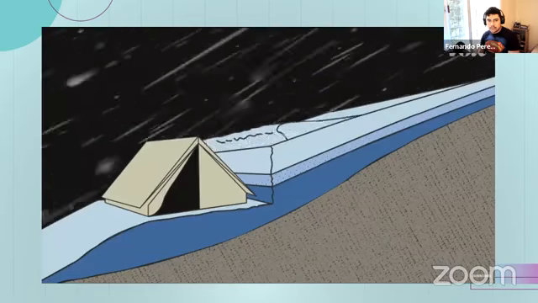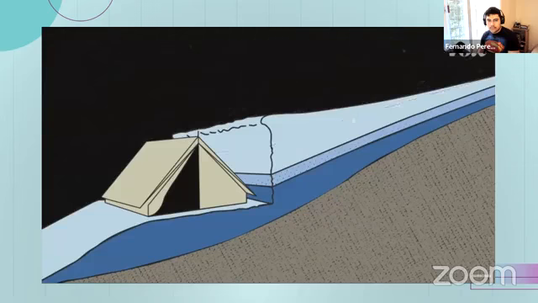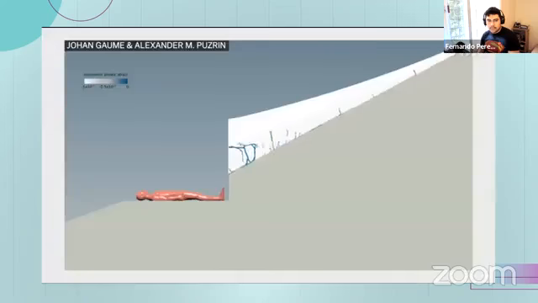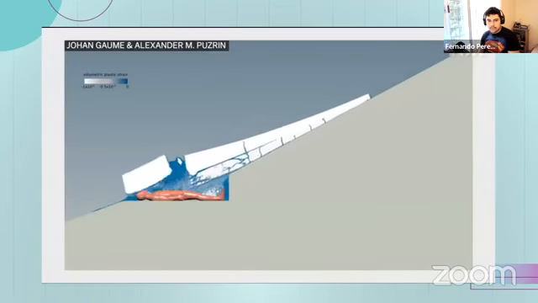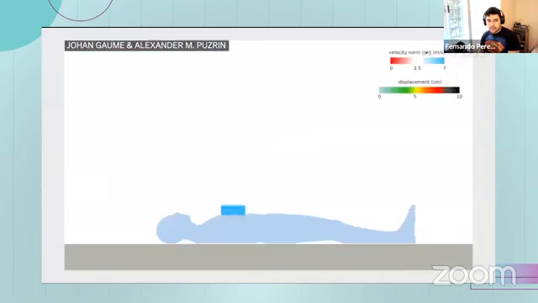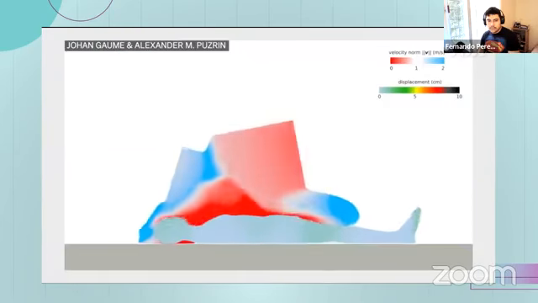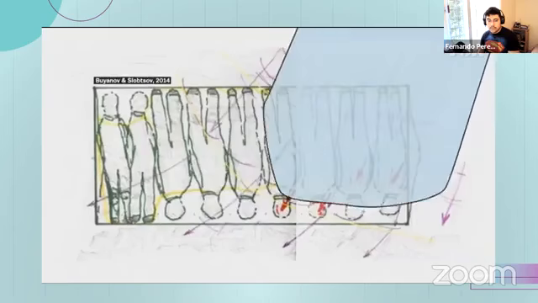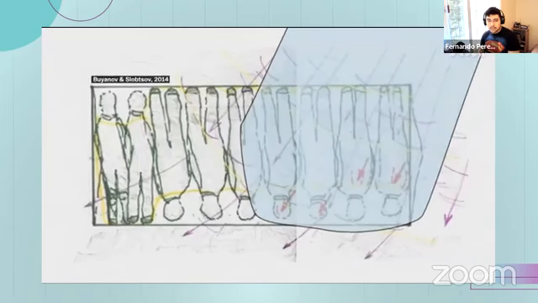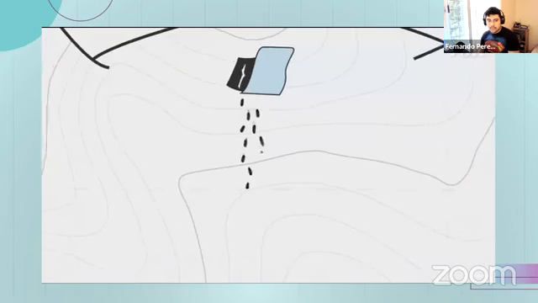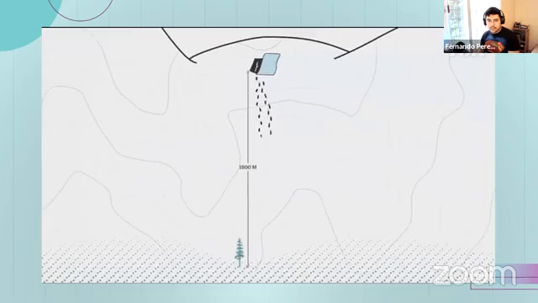We believe that the strong winds brought some additional snow on top of the tent, and this led to progressive accumulation and ultimately the failure of the weak layer, and thus the avalanche, which impacted the tent and the hikers. And we showed that this type of impact could explain the injuries of some of the hikers. Trapped under a heavy slab and potentially fearing a second avalanche, they cut their way out of the tent and made for the tree line for protection.